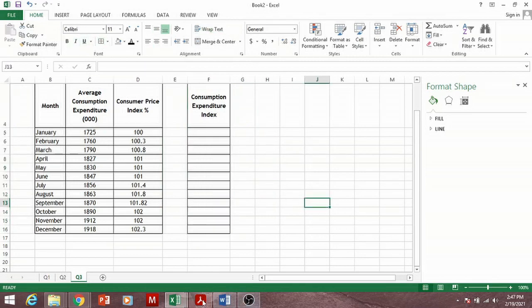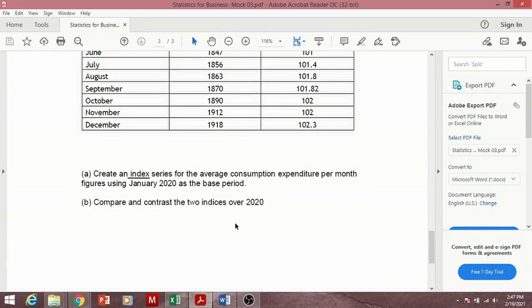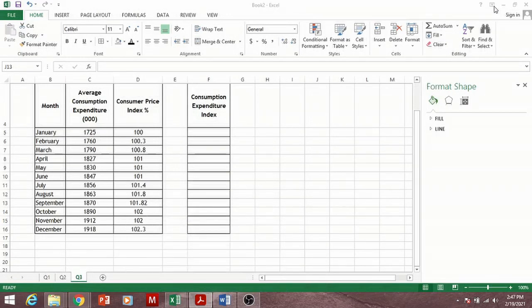For this, the question asks me to take January 2020 as the base period. So if I look here, this is actually January 2020, so this is my base period, and I'm going to calculate this by putting my Excel here.